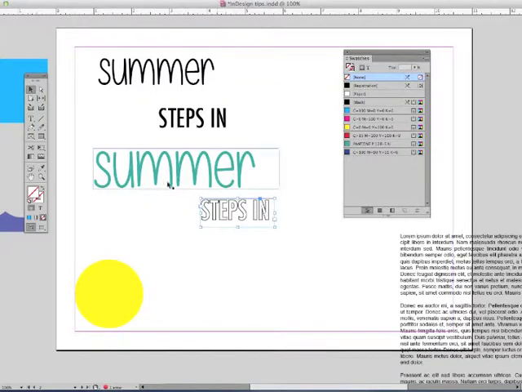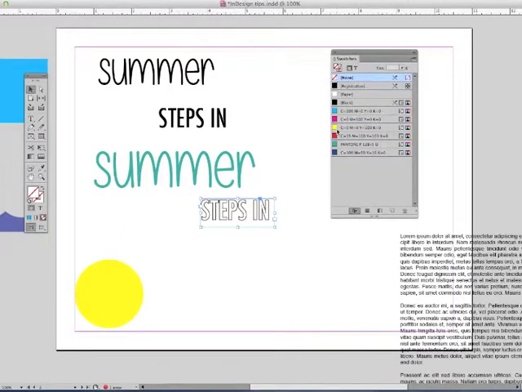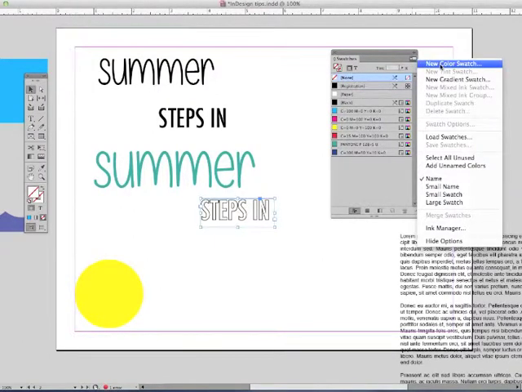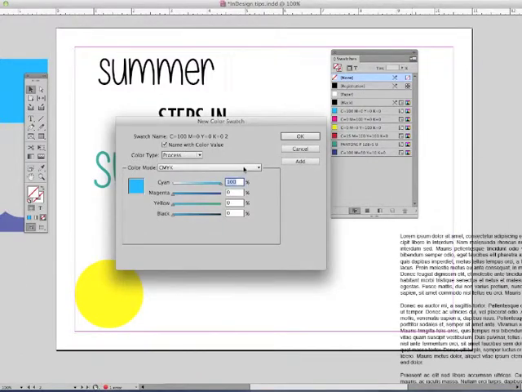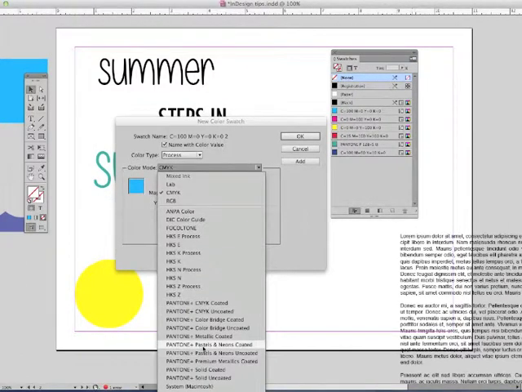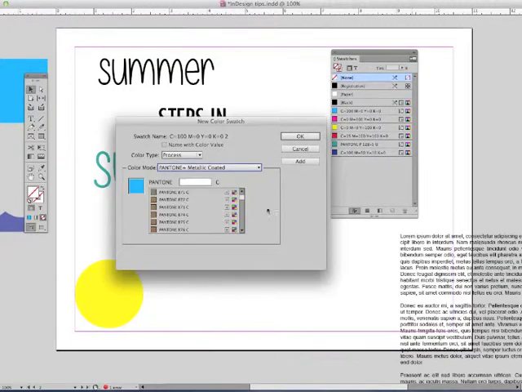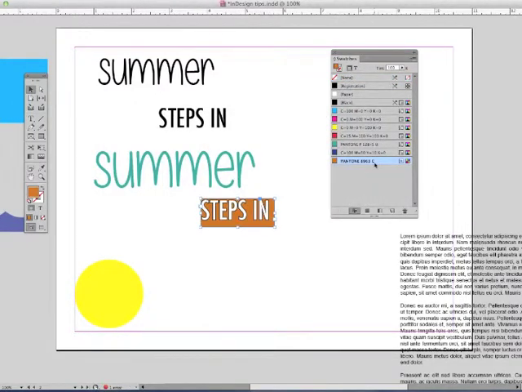This is white with a black outline. This is a green. By the way, the color I chose for this is not in your typical swatches palette that InDesign gives you. If you want access to more colors, go to your swatches flyout menu and go to New Color Swatch. You'll be taken to a menu where you can select from many different color books and choose colors from the menus here. This gives you a lot more options than what they come up with. Say I like that orange, I hit OK, and now I colored the text box. Didn't mean to do that. But anyway, the color is now in your swatches panel, and it will save with your file. So that's how you can get great colors.